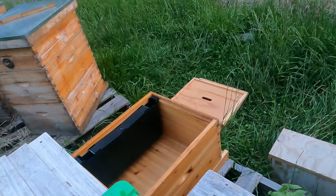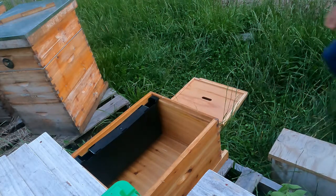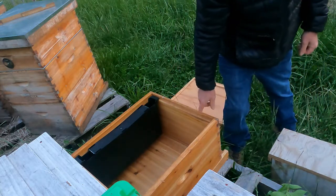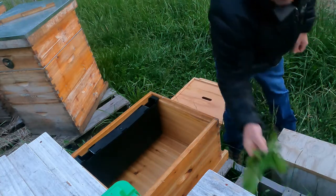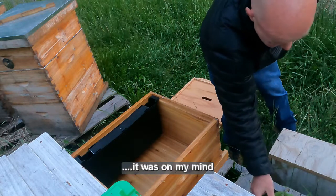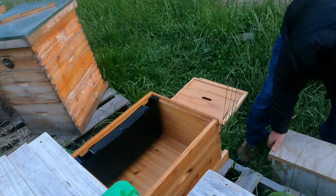I got most of all the frames removed and I have a sugar syrup frame in there. So the plan is I have the entrance cover on the smallest setting, and I'll cover it up with some leaves that will force the bees to reorient themselves to this hive.